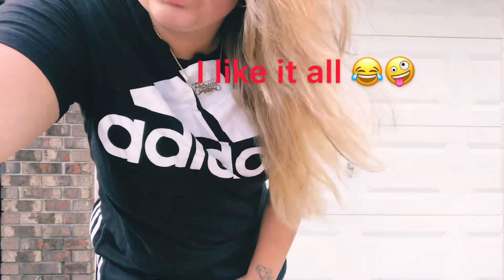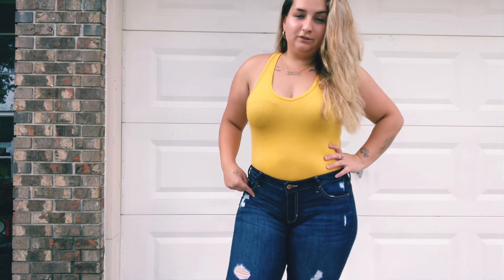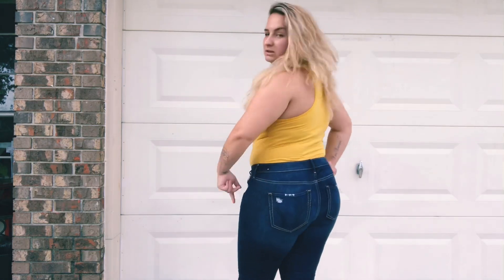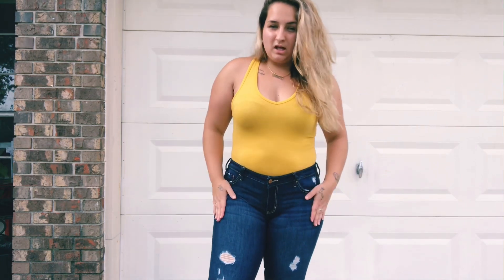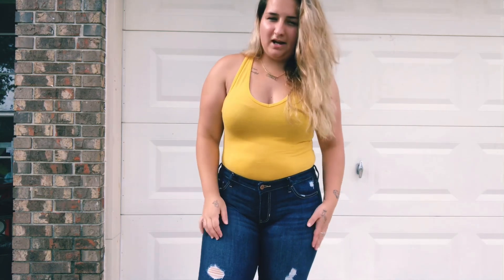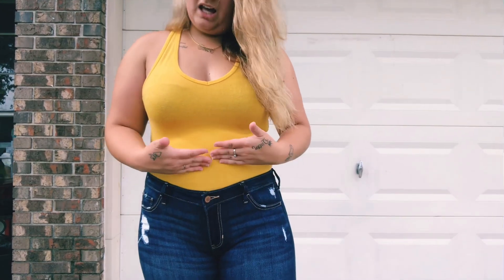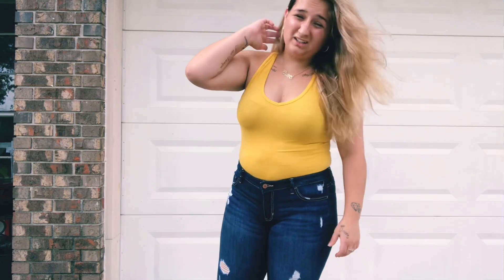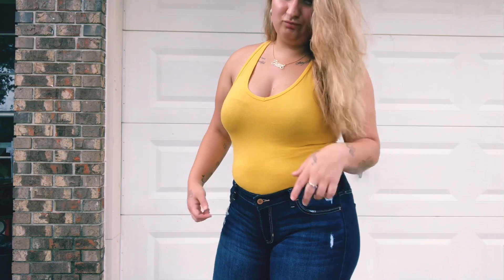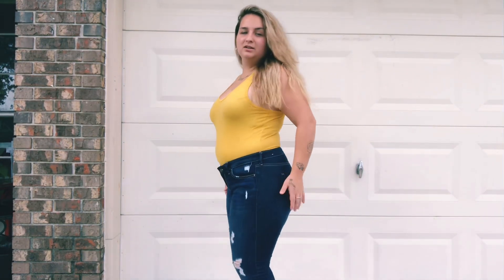I like sporty and comfortable, but I also like to switch it up sometimes. This next outfit — these jeans are from Hollister, they were $25, and this top is from Ross — it's actually a one-piece and it was like $7.99. I don't really like how these jeans are so low cut; I'm more of a high-waist person to hide my belly. If you wear a size 11 and you live in Panama City and you want these, hit my line — because you can have them, they're too tight! They're super cute though, they have rips.